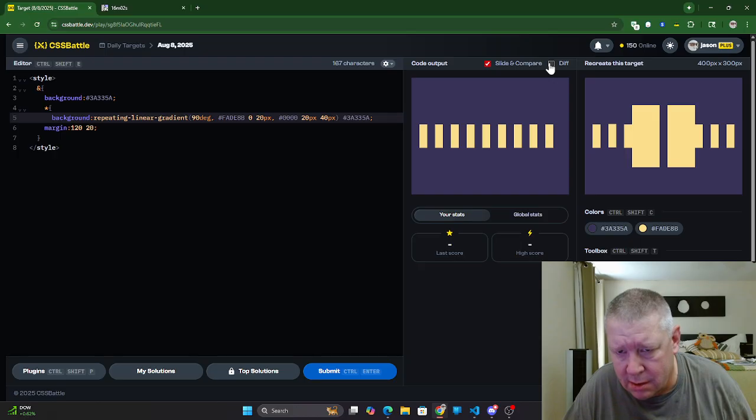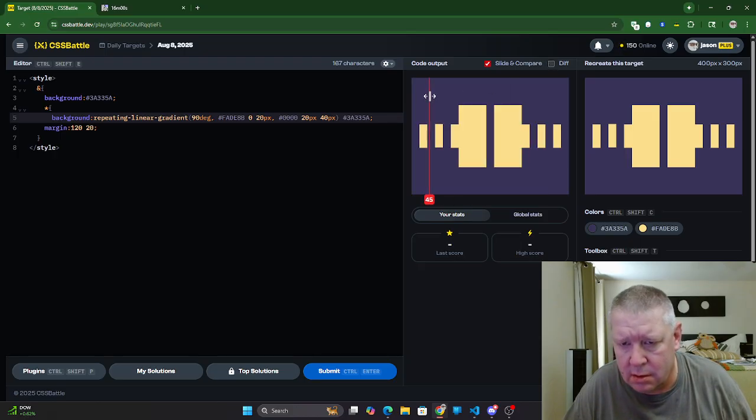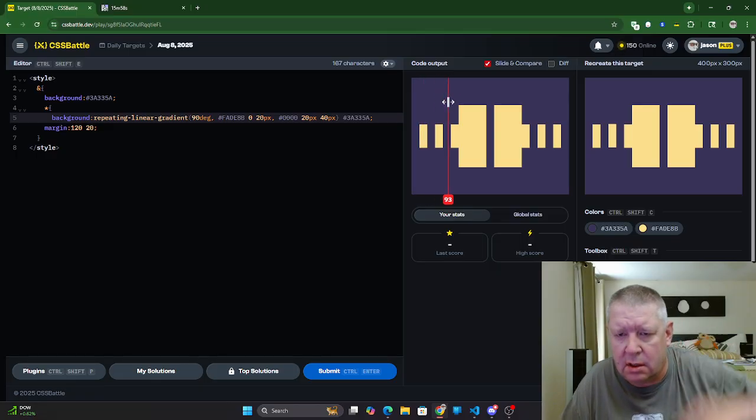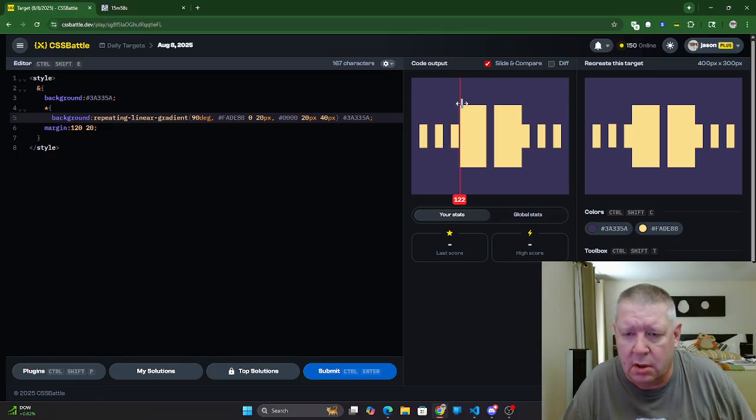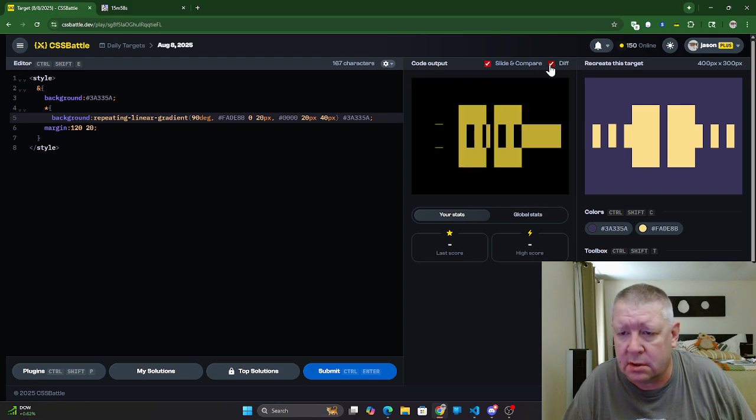Now this is too wide, so that's going to be 40. What? Oh no. The second one is different. It's not lined up. Oh my goodness, what a disaster.